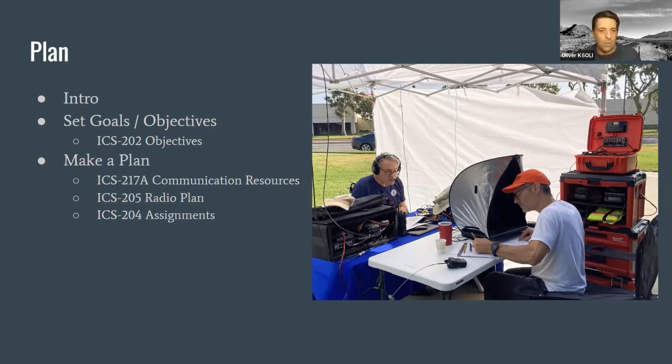And if you only do 2 of these, I would recommend making an ICS 205 and ICS 204 for all your events. I think it's a good process to go through overall, but if you only want to do 2, if you want to start small, the 205 and the 204, you should pay particular attention to.